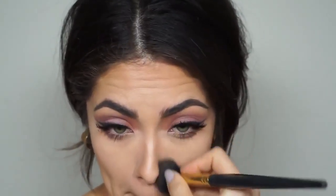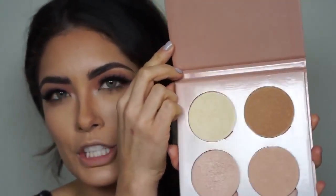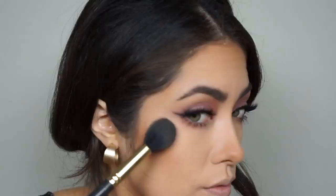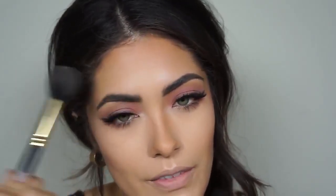For highlight, I'm using one of the new Glow Kits by Anastasia. The blue palette is called Gleam, and I'm using the shade Starburst from it — it's more pink-toned, which suits this look and keeps it monochromatic. The pink palette has a shade called That Glow. Comparing to the Anastasia illuminators, these Glow Kit shades seem a little more finely milled — the illuminators have a finish I love, while these feel more like a typical highlighter. I went a little intense with the highlight, so I'll tone it down.